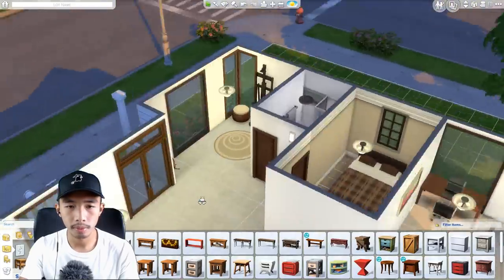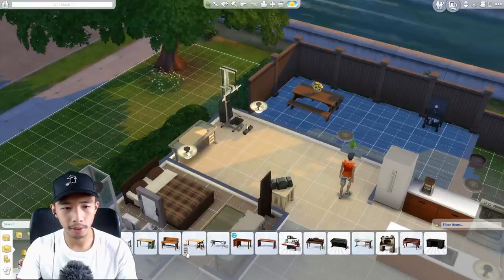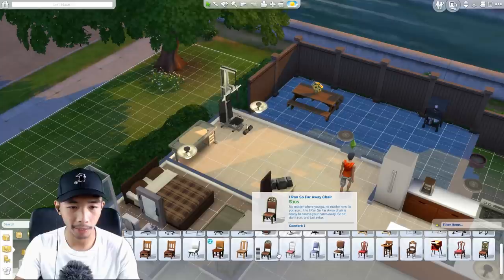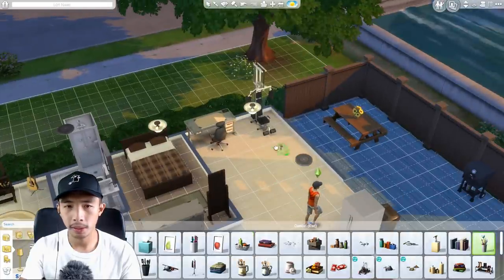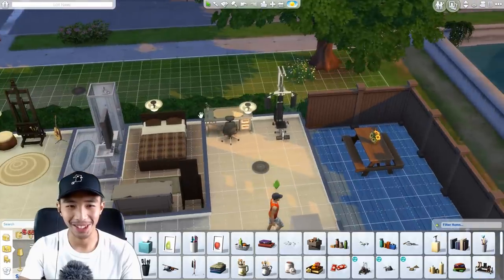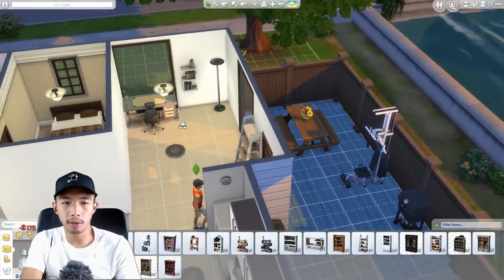Boom. You know what, since this is our work area, let's put a drafting desk and a really nice chair, because we're going to be spending a ton of time drafting. There we go. There's our drafting desk. Okay, we can place pencil holders. There we go, pencil holder. That's so cute. Dude, that's awesome. And that is our office.